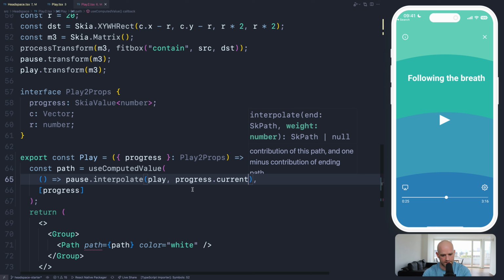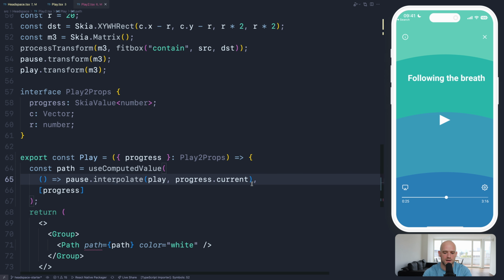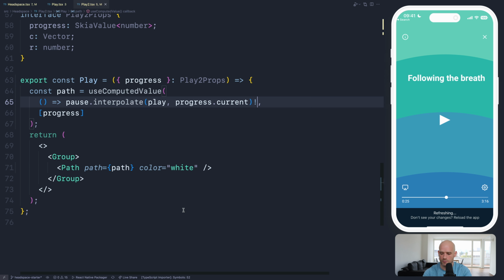And here it is complaining because the interpolation, sometimes the paths are not interpolable. Here we know they are, so it's not going to return null, it's going to return a path. So let me play. Yeah, perfect, right? You see it. Really fun. So it interpolates nicely, but of course it's very edgy, not very friendly.